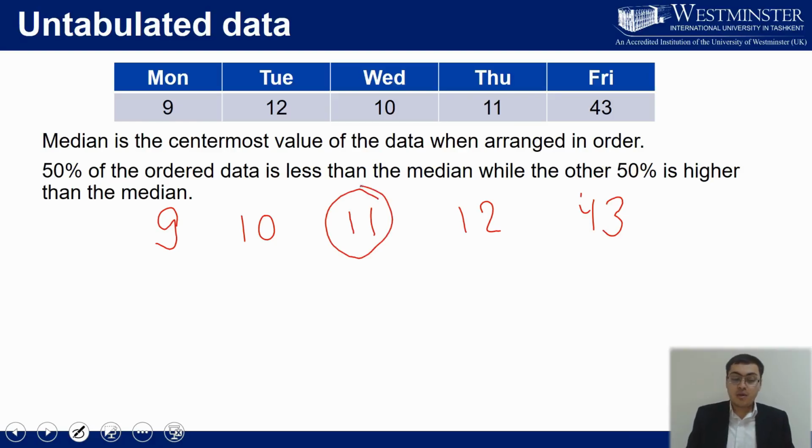11. Now, if someone were to ask you what is the typical time that it takes for you to get to the university, and these are the number of the minutes that it takes for you to get to the university, then 11 would be a more typical example of how long it takes you to get there than 17.